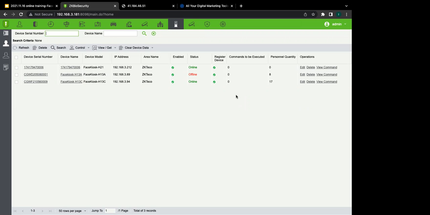A solution can come up where you would have to integrate your visitor management with access control. A solution can come up where you have to integrate visitor management with time and attendance. So we should always be looking at how we can effectively give these recommendations to our clients and how they can see the beauty of every solution that we have.